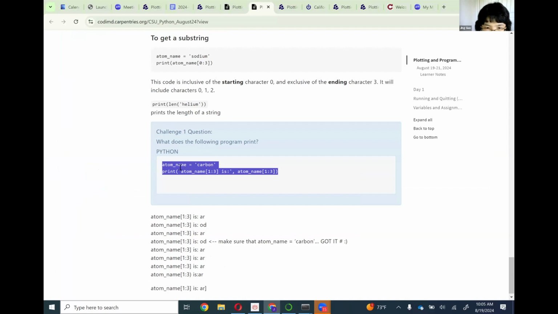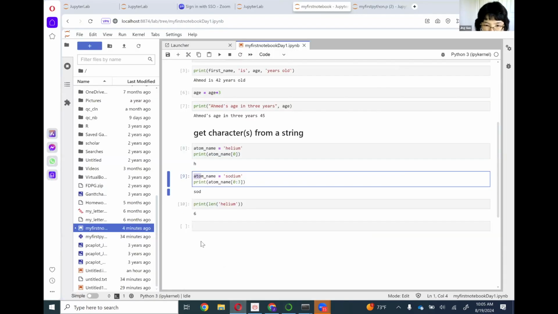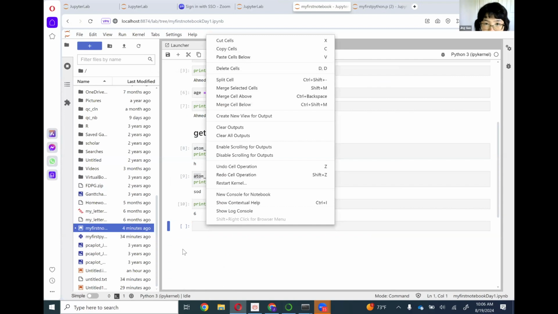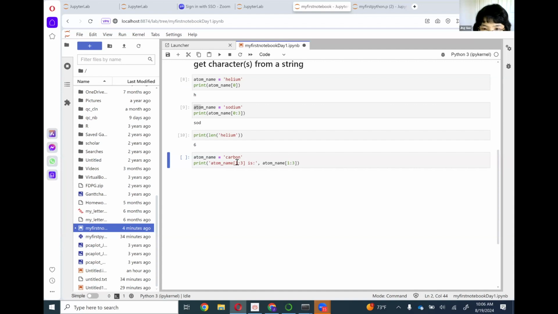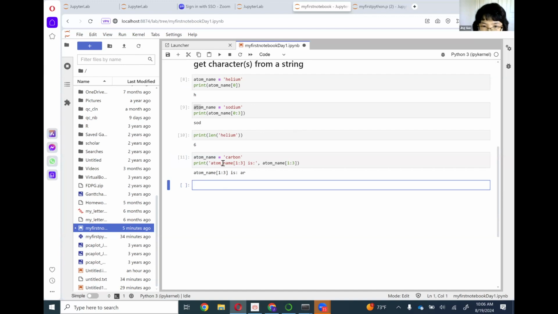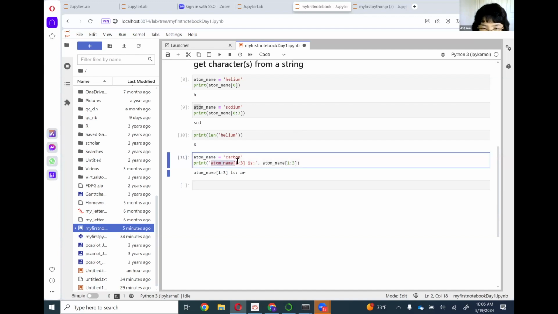So now the atom name will be changed to another name. It's still going to be a string called carbon. If we run this code chunk in Python, we can see that we have sliced our string from this carbon variable to start with 1.